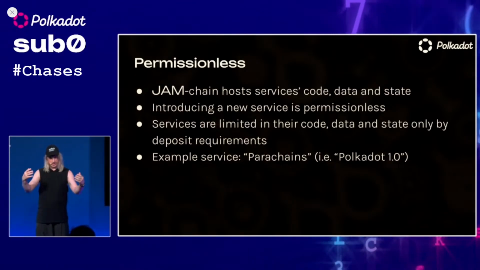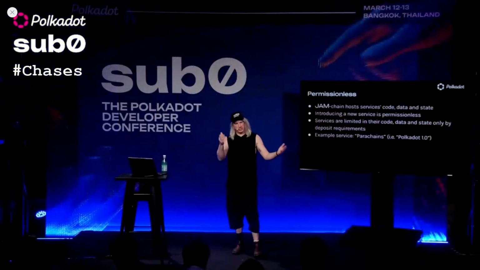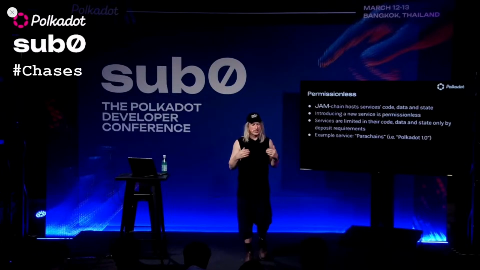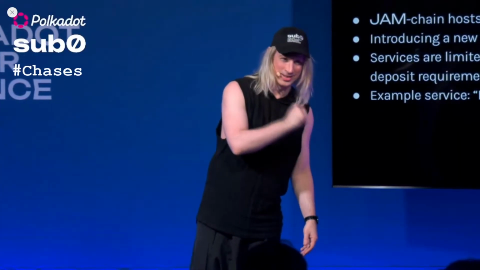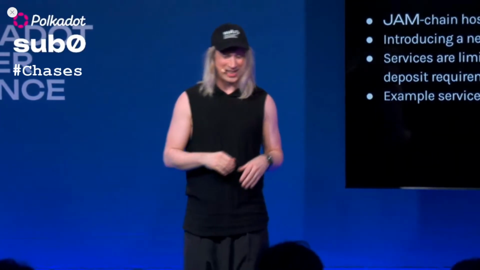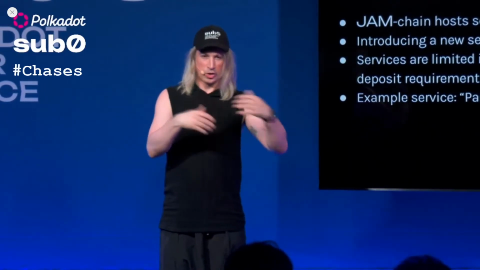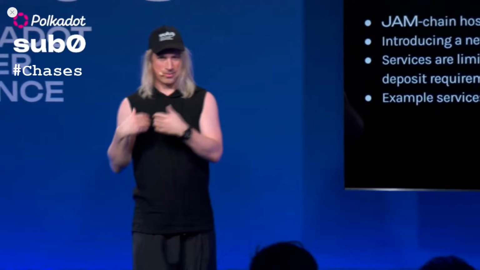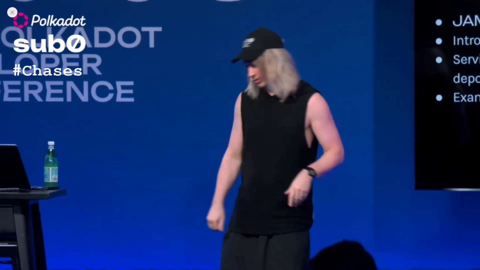One example service, just to put something in your mind. What is a service? Well, it's a pretty abstract thing. What is a smart contract? It's a pretty abstract thing. An example service would be the parachains service, right? Not a specific parachain service, but the parachains service. Essentially, all of the Polkadot 1.1 functionality would be contained within a single service on Jam, right? Core time Jam. But the cool thing is that other services can be added that provide other functionality, but still use Polkadot's distributed availability system and its auditing and guarantees system for computation.